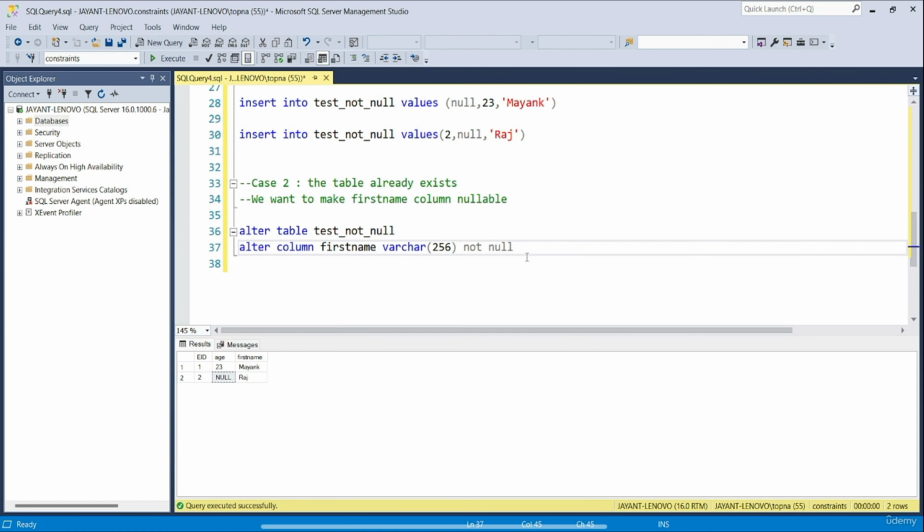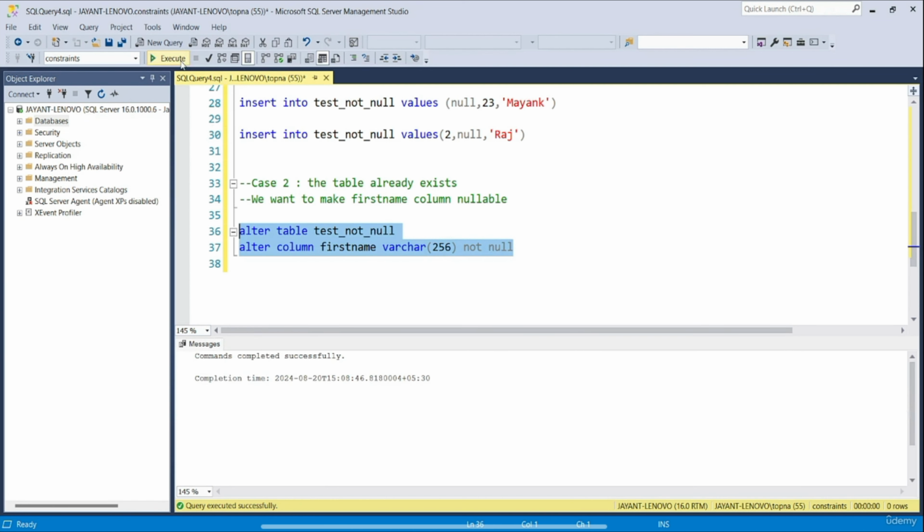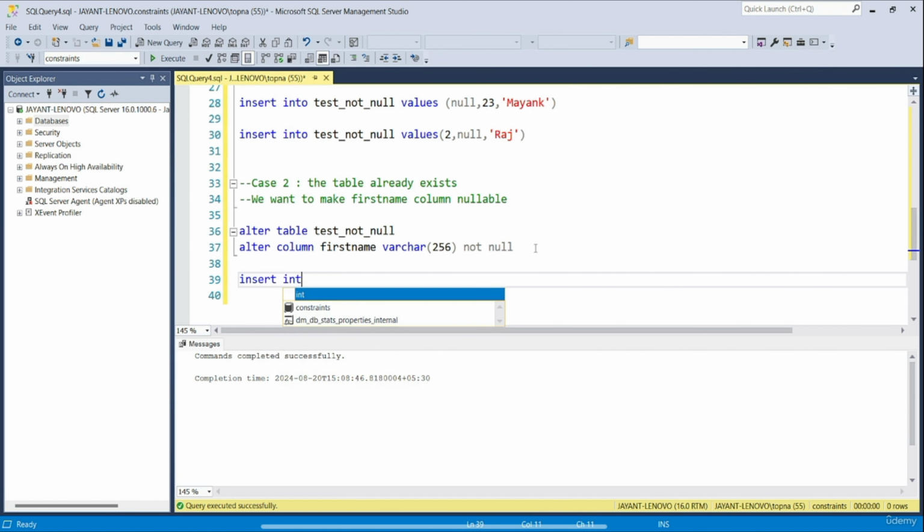If I now try to execute the statement written in line 36 and 37, commands completed successfully. It means now in the first name column also, you will not be able to insert null values. So if we try to check that, let's say I write INSERT INTO test not null, and let's say we want to insert values in all the columns.